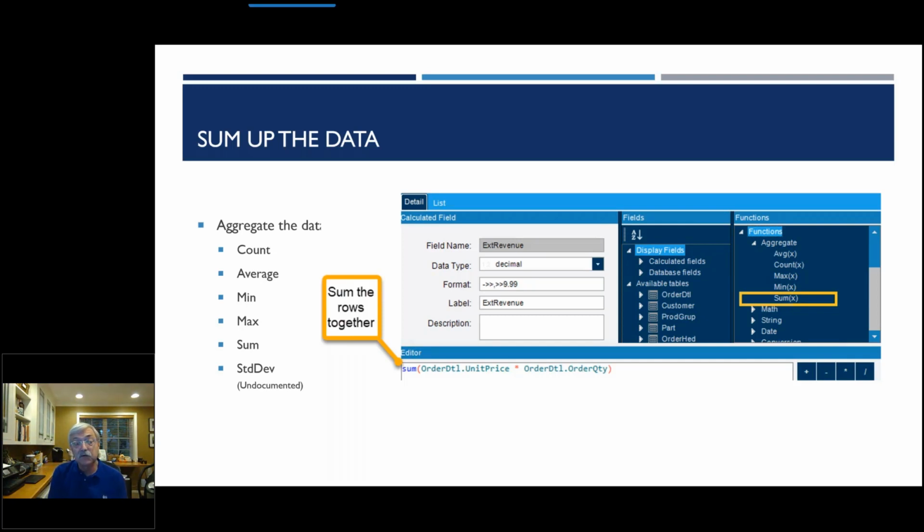I don't have a picture to show you, but I've also done things where I might have done a case statement. So if I want to see 3 columns, one for 2019, 2020, and 2021, I could have an if statement. So if the order date is in 2019, then it's going to show up as extended revenue for 2019. And then you can do the same thing for the next column over.